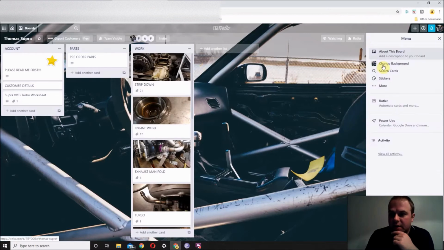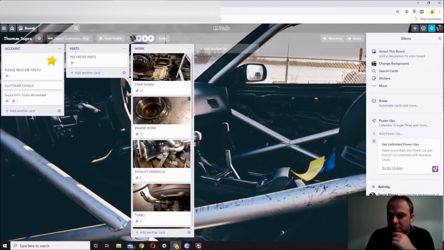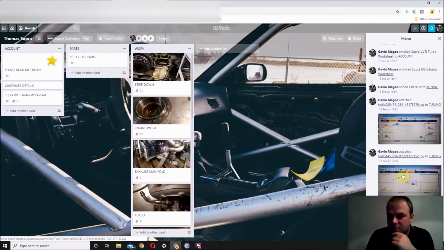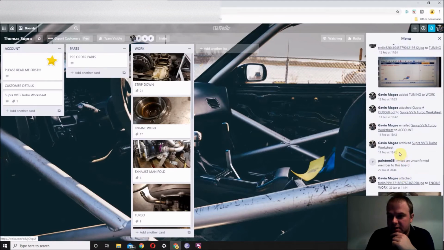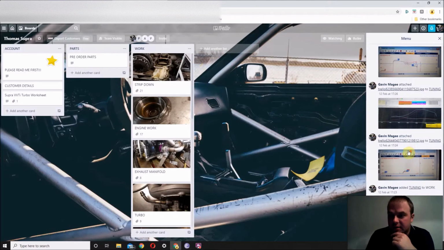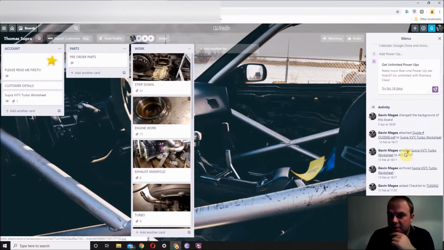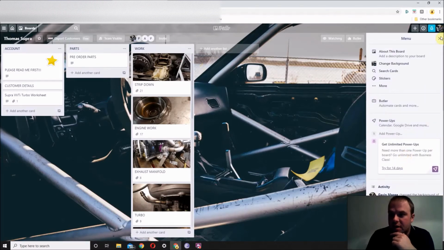And on that point, there is the activity feed here down at the bottom right. You can go to the activity feed and you'll see all the last activity, and it's all dated. Everything is chronologically dated and laid out for you to see exactly what has happened.